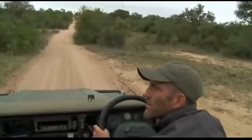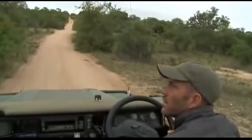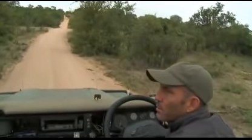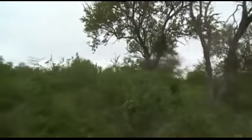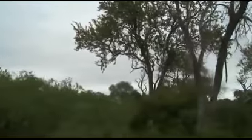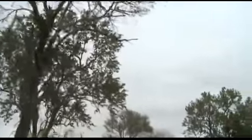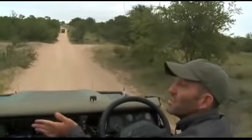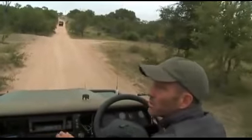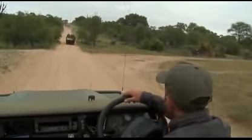And the only way we'll get a good view of her or any view is if she has hoisted that kill into a tree. Then we might get a view, but probably not with this camera. I can't see anything there, I'm afraid. Oh, it's almost worse having her this close to the boundary than further away, because we know she's so close and we could just sort of drive in there and look at her. But we're not going to. We don't want to be arrested, do we, Dave? No. No.